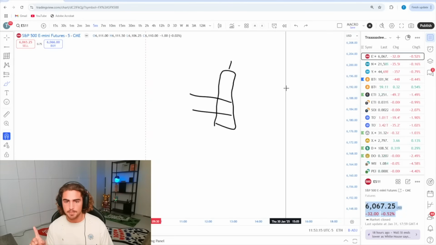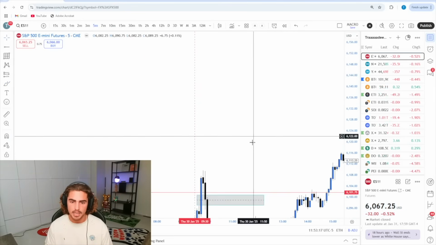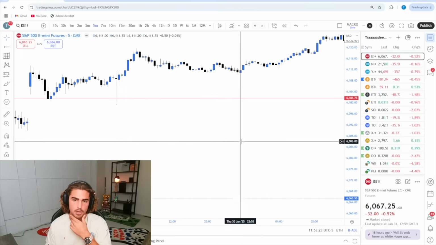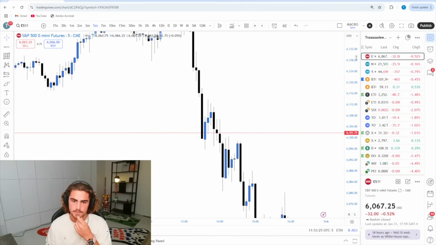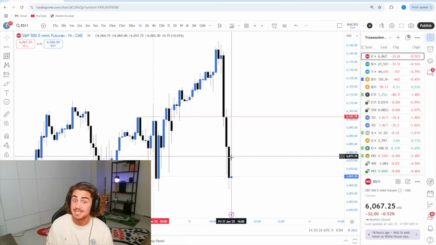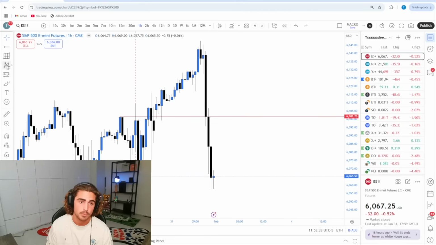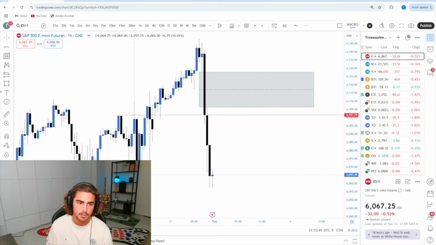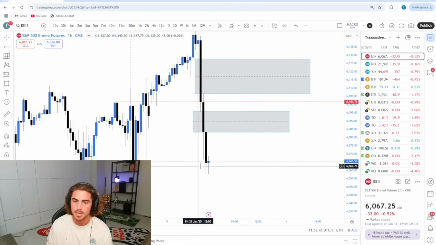Now, this is a little tip that a lot of people get confused about when they're learning about fair value gaps, and something that I feel like I should share with you guys. Let me go to a different example here. A lot of people ask, hey, TJR, when we have a bunch of fair value gaps stacked on top of each other, what do we do? Well, first of all, we want to be able to identify all of them. So we have this fair value gap right here, one, and then we have another one right here. And then let's say we even form another one down here.